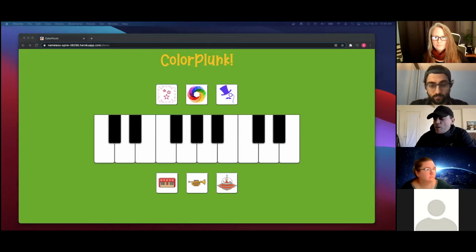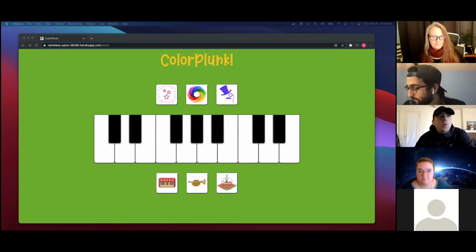And then another challenge that we had to overcome, and we're really proud of how we did it, was how to synchronize the keys changing color in time with the notes that are played with the stored songs.